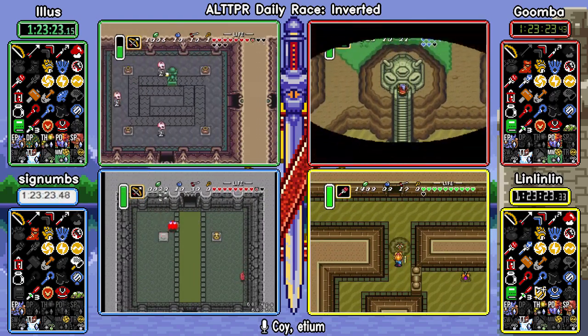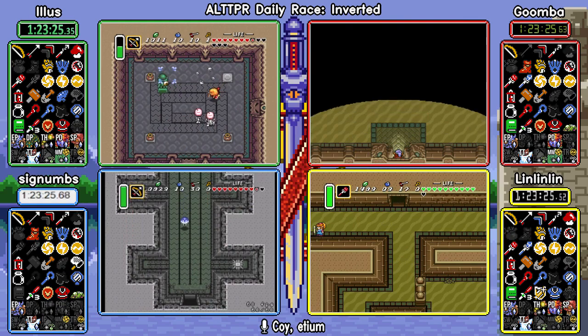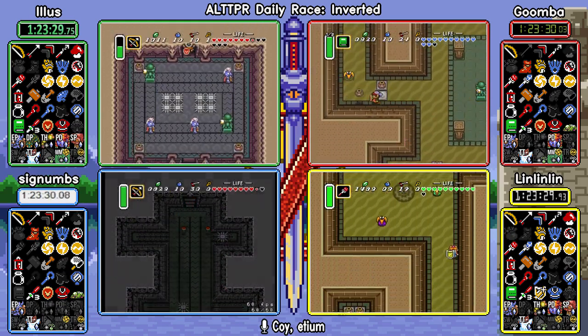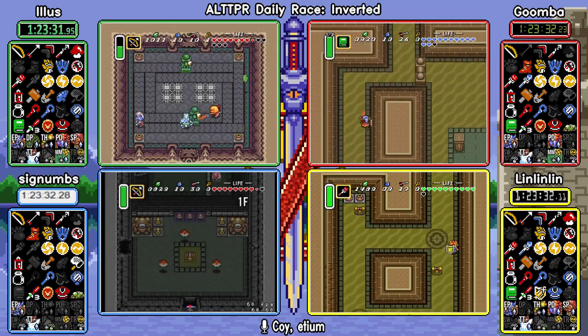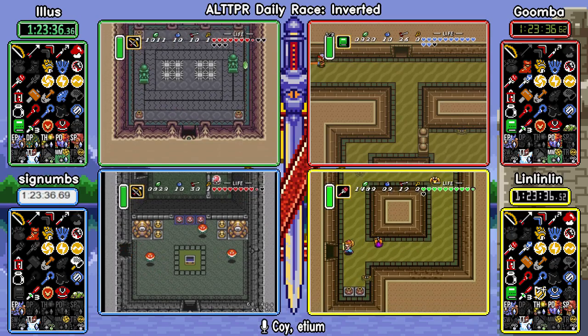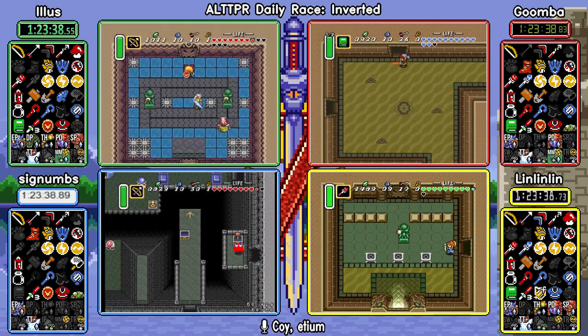So Illis definitely has a fairly sizable advantage over restreamed runners. But we don't know. There are a total of 19 runners in the race, so we don't know how big an advantage he has over the rest of the field, if any.